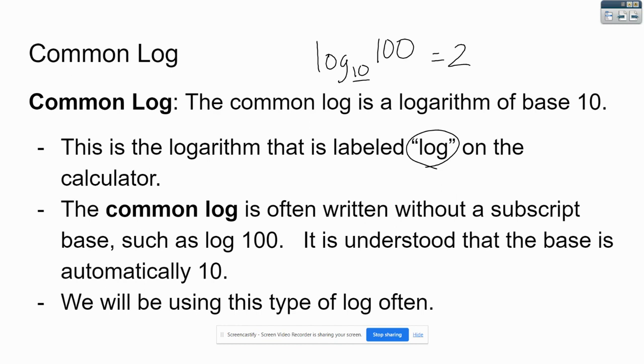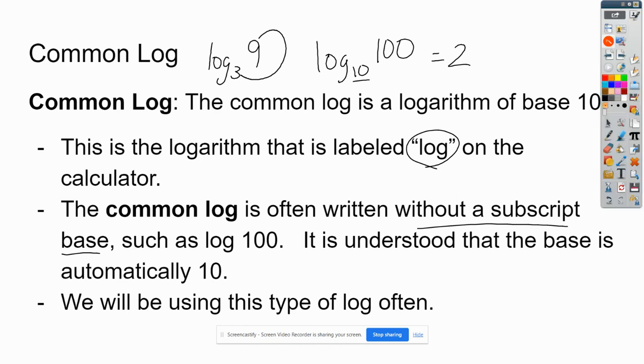There is a way to do it, but right now you cannot type in anything that has a number down here other than a 10 because the only button we have in the calculator is log base 10. So if you wanted to figure out what log base 3 of 9 is, right now you would have to know that 3 to the power of 2 is equal to 9. So the answer would be 2. There's no way to do it on the calculator. And so again, it's written without a subscript, and because there's no subscript base written there, you can just assume it's a 10. All right, and we're going to be using this really often.